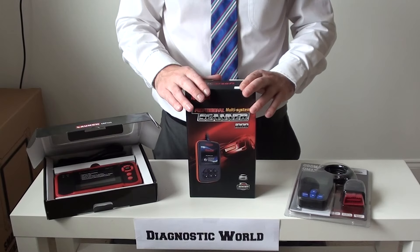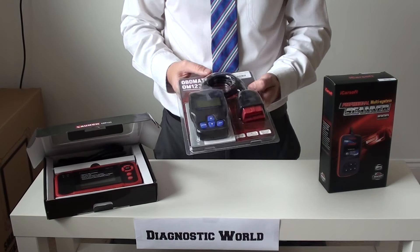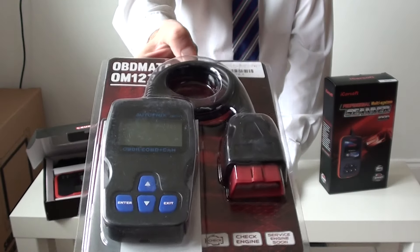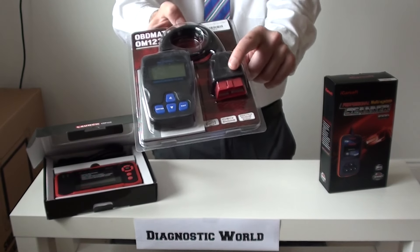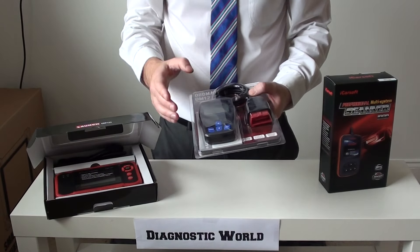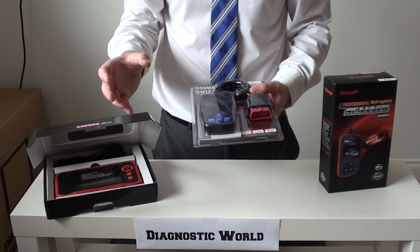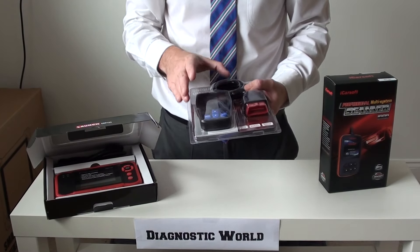The first tool we're going to show you for your Mitsubishi is the Autofix OM123. I'll give you a closer look at this kit — you can see one end is the actual tool, with up/down buttons, an enter and an exit button, and on that side you've got the diagnostic port plug. This goes straight into the diagnostic port. The screen will light up and start giving you fault codes for the engine module. It's important to know that this will only work on the engine module, so if you've got a check engine light or an EML light, or if you've got a diesel with glow plugs, it'll work on that system too.